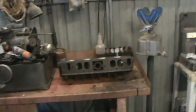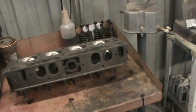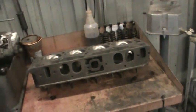Terry had made a message about soaking the lifters in oil, and I always do that to get all the air out. It makes the motor easier to prime and stuff like that. So I need to get 2 solid lifters so I can degree the cam.